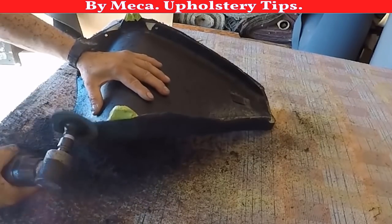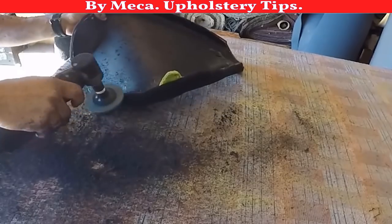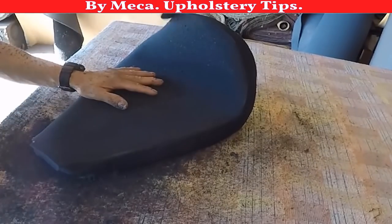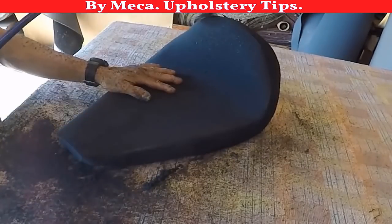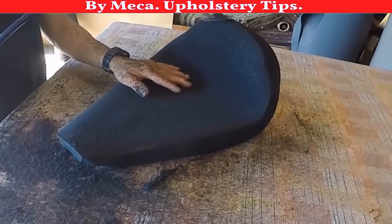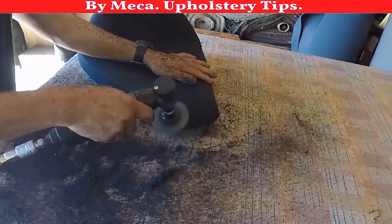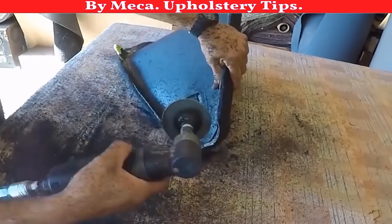With this tool it is faster and easier. Of course if you've never used it before you have to learn, but it's not a big deal. People who do car interiors and furniture upholstery depend a lot on this kind of tool, especially when making custom car interiors. This sanding process is very important to make it look nice — if you don't sand it well, you can sometimes see bumps or uneven areas through the cover.